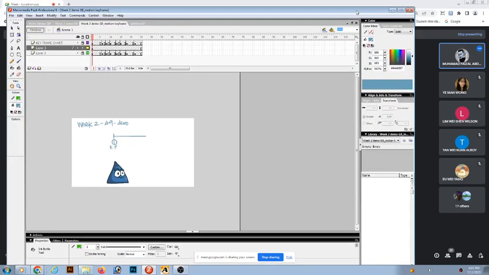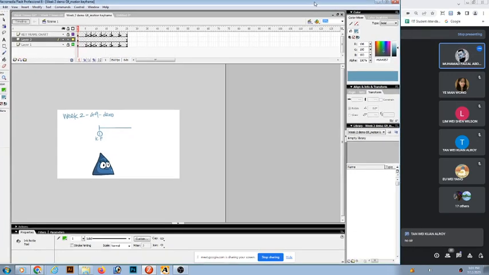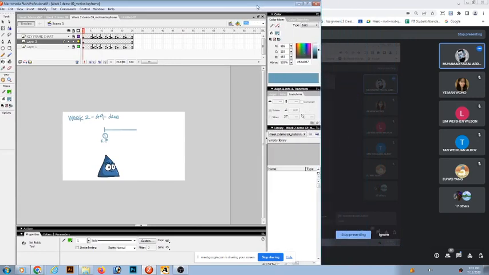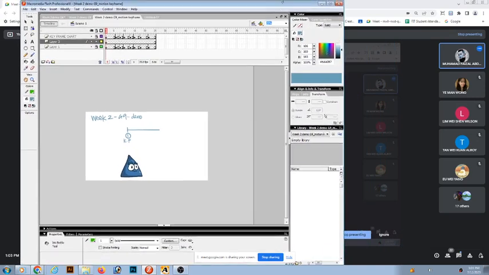Any inquiries on using those animations? How about the rest of you guys? Is it easy or harder to work on this exercise? Yeah? Is it easy or harder, right?